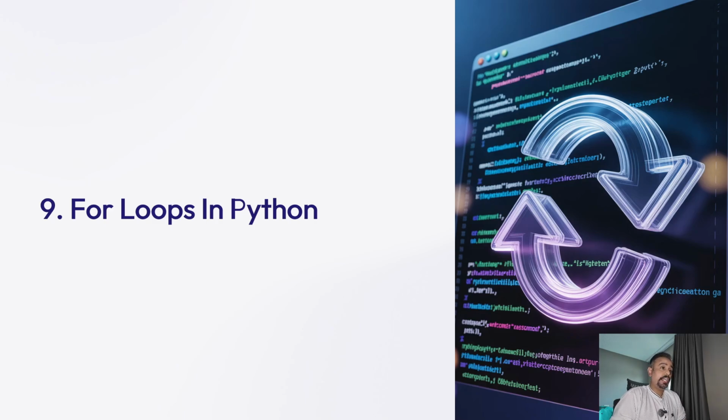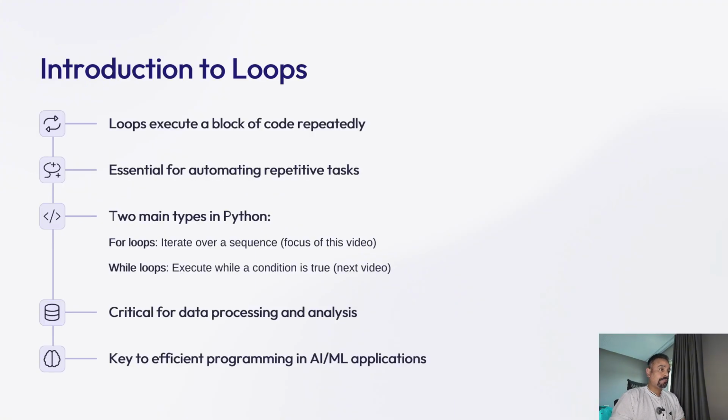This is Dheeraj Chaudhary and today we are exploring for loops, which is one of the most important control structures in programming. Loops allow us to perform repetitive tasks efficiently, which is crucial when working with large datasets common in artificial intelligence and machine learning. By the end of this video, you will understand how to use for loops to iterate through data, process collections of items, and automate repetitive operations.